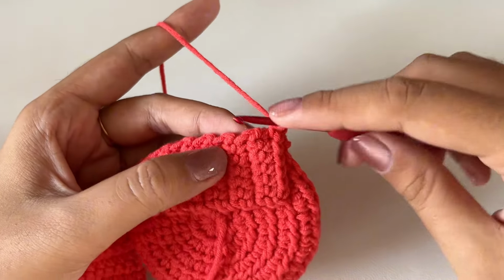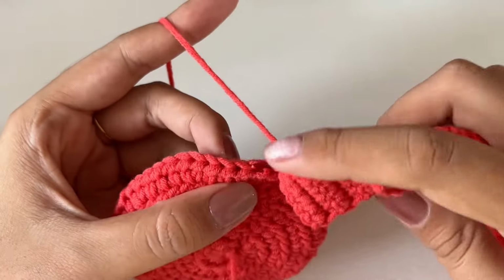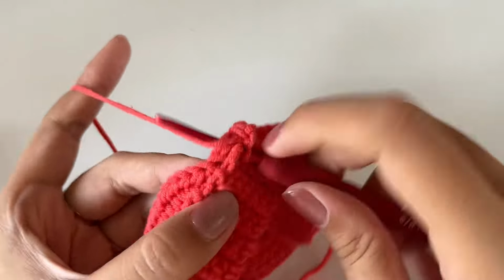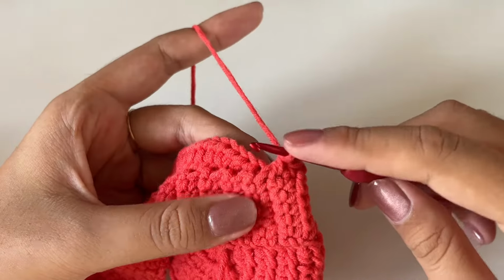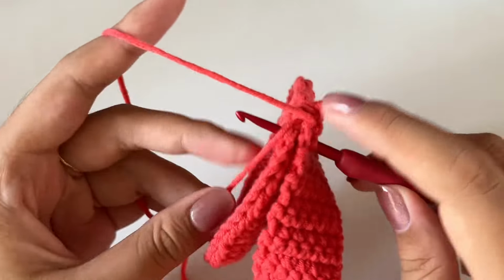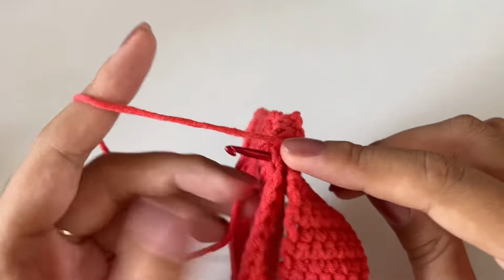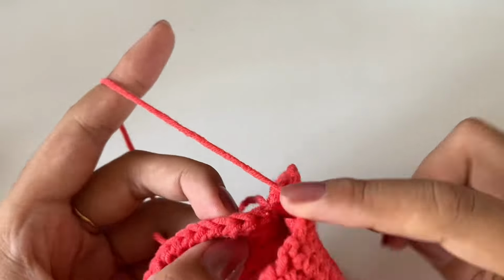Insert your hook into the next row, like this, and go into the next stitch in the circle, and make 1 single crochet by placing the remaining yarn tail over the hook. And then go into the next row in the applique and into the next stitch in the circle and make 1 single crochet. This is how we are going to join these two together. Since we made a total of 38 rows in the applique, we're gonna get 38 single crochet and there will be 12 stitches left on the circle at the end.